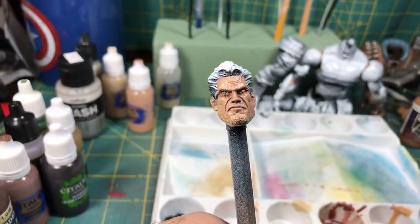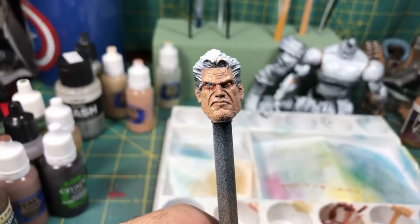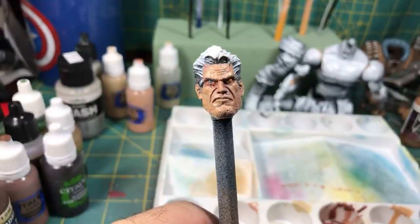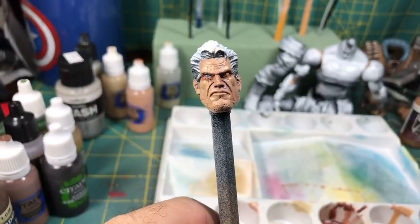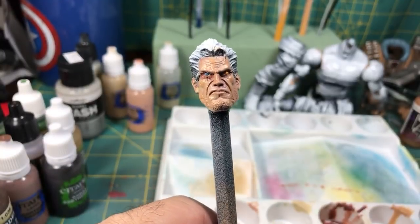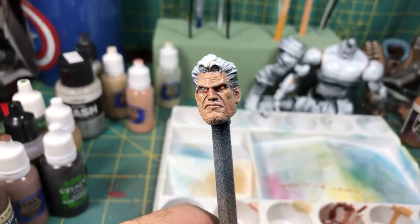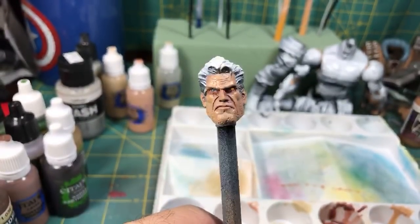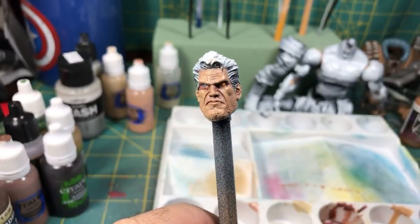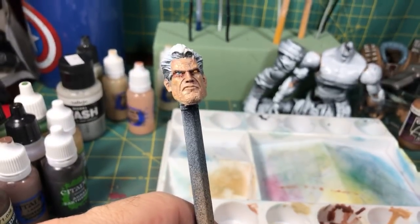Cody says, I thought he was always pictured as having a dirty face. Unfortunately, I only have one Cable comic, and I try to look up pictures, Google it. Too bad you guys can't send pictures, because it would have been helpful. You guys can drop some pictures in the chat. Doc says, I think they always look different because of dirt or sweat, sometimes battle damage. True. And I'm not really looking to do battle damage on these figures, though.